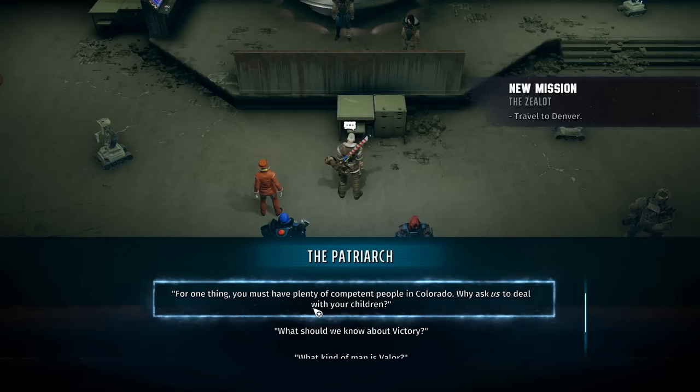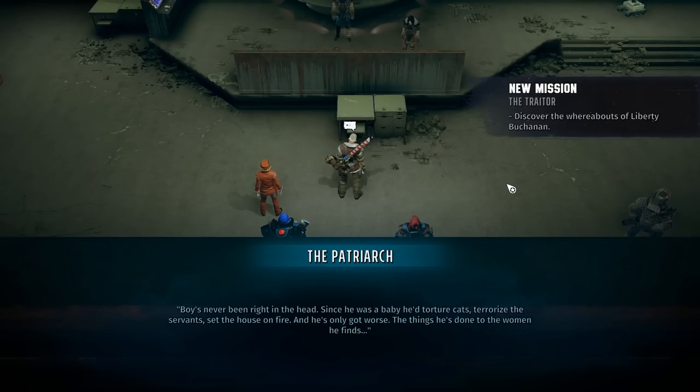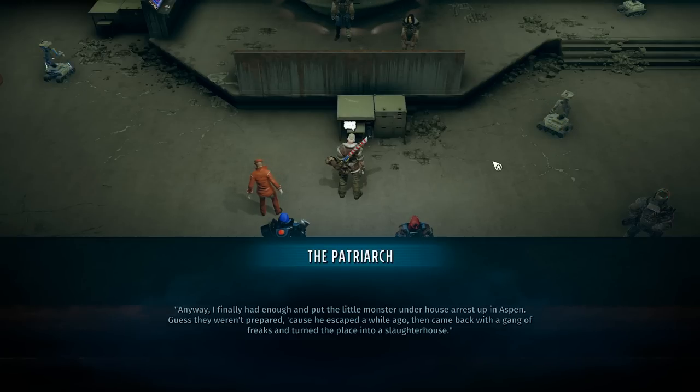For one thing, you must have plenty of competent people in Colorado. Why ask us to deal with the children? I don't care. What about Victory? Boy's never been right in the head. Since he was a baby, he'd torture cats, terrorize the servants, set the house on fire, and he's only gotten worse. The things he's done to the women he finds. Anyway, I finally had enough and put the little monster under house arrest up in Aspen. Guess they weren't prepared, because he escaped a while ago and then came back with a gang of freaks and turned the place into a slaughterhouse.